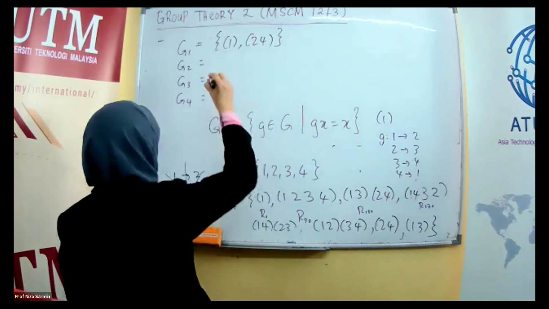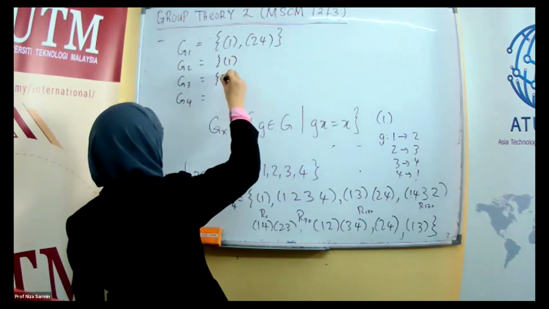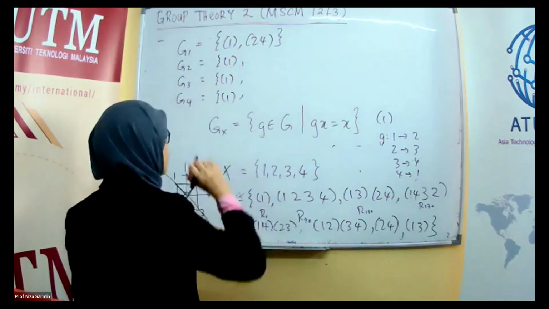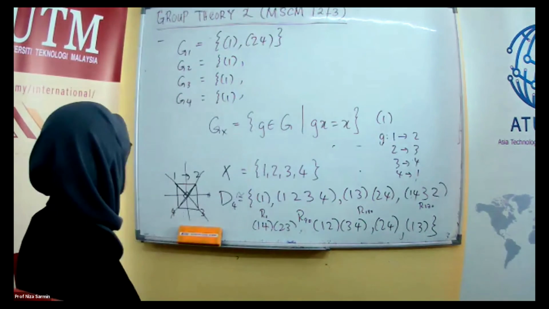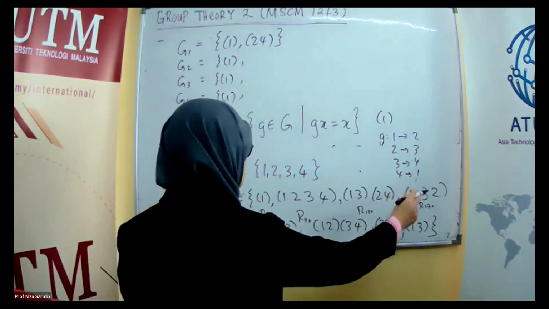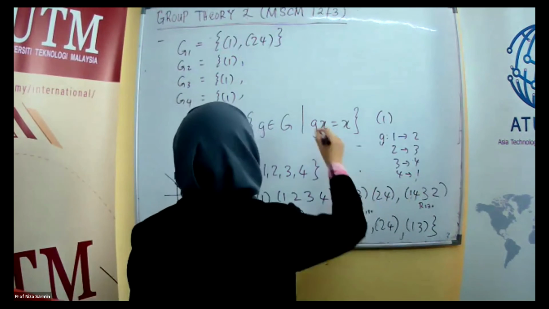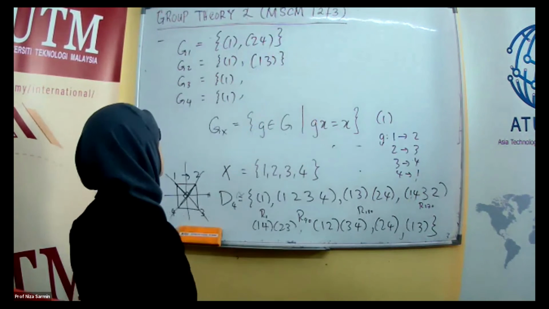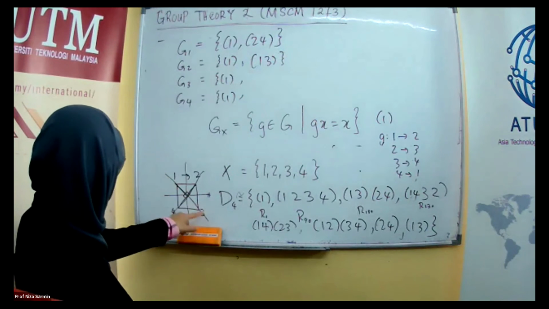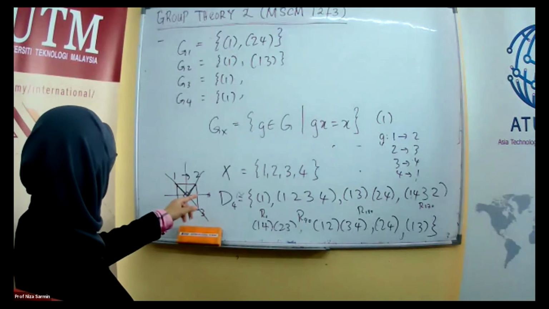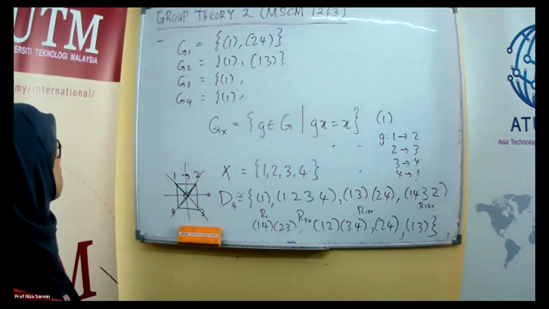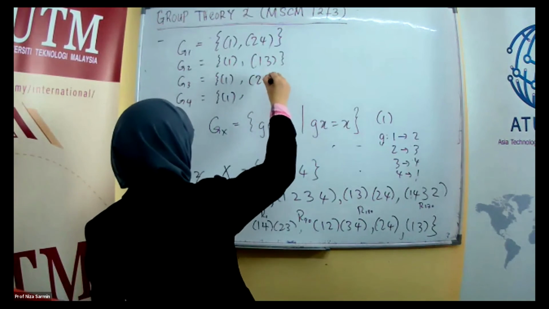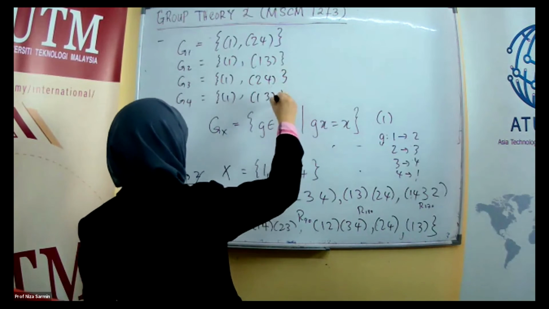Okay. So you see 1 is all in here, right? Because whatever you apply to 1, it is still there, right? So 1 is all in here. Now you look at 1 with no 2 inside. This one, right? Okay, 1, 3. 1 goes to 3, so 2 stays. 2 stays, 4 stays. The same thing with 3, right? And the same thing with 4.